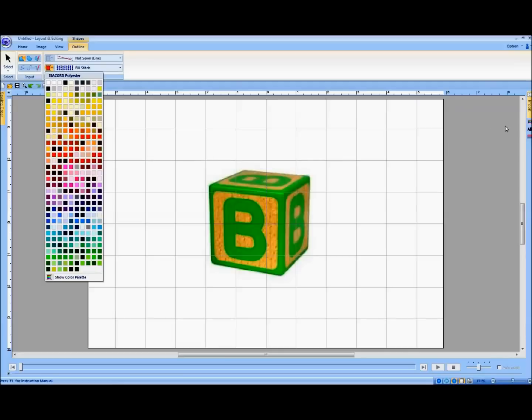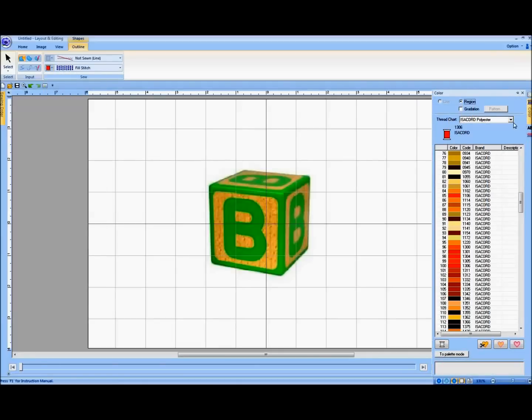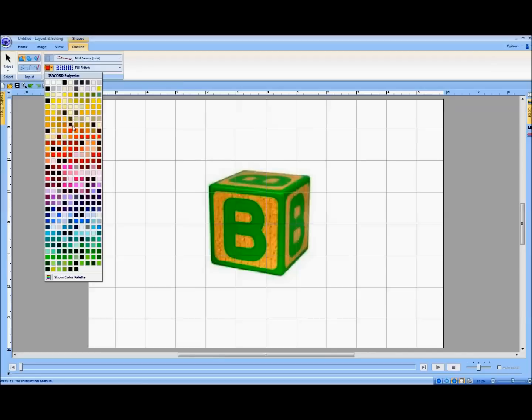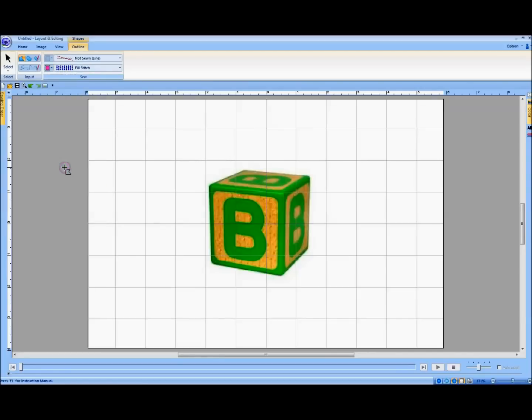You can also find a thread chart on your right hand side, and there you can also decide what brand of thread you want to use, and it'll have a whole color chart for each brand of thread. I use Isacord, so that's the one I've chosen for my color chart. You can use either chart to choose the color of thread that you would like to use. I think I'm going to use hot pink for my first color. Notice that the little spool of thread also changes to your chosen color.